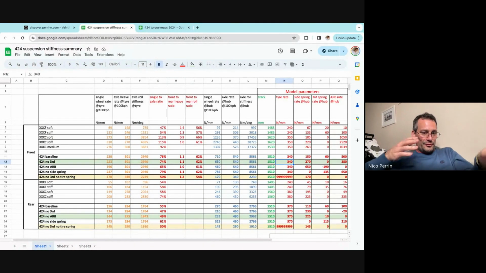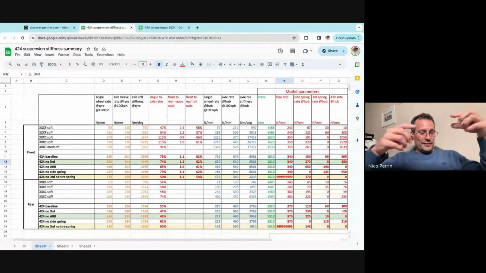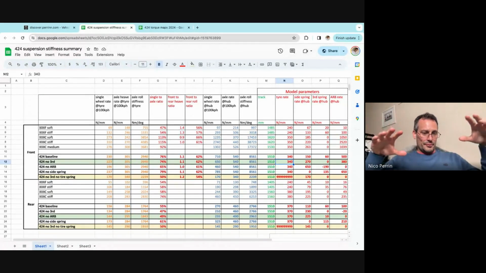The chassis would flex anyway. So your roll stiffness distribution would always be 50-50. You will not be able to stiffen up your front enough to make a difference. So you want your chassis to be stiff enough that that's not a problem. In the case of 424, it's an order of magnitude stiffer than the suspension, so it's not a problem.